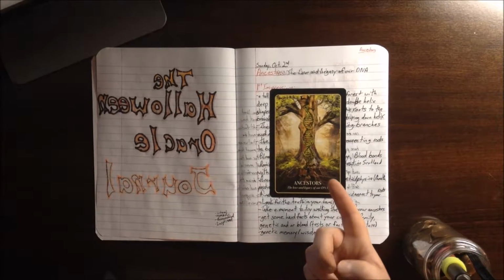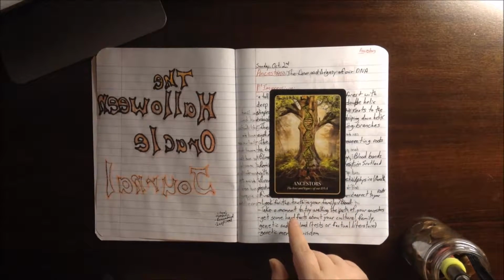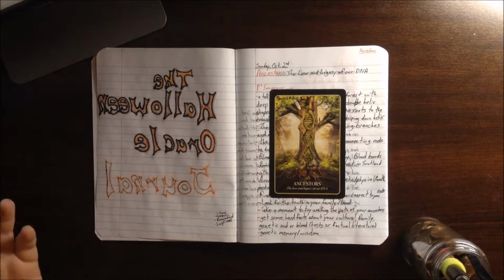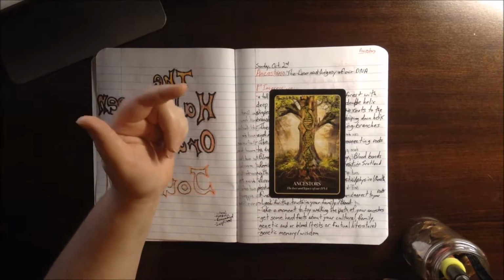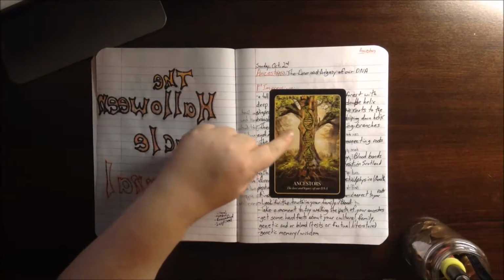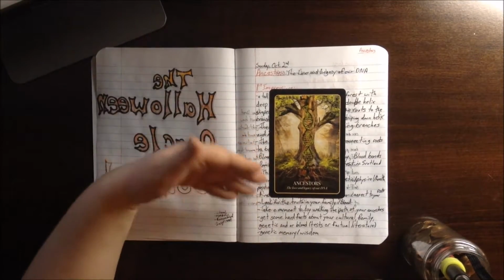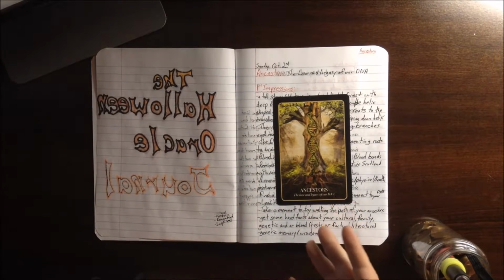So basically you see a big sturdy tree there with roots going down deep and branches going up off the frame. And instantly it makes me think of the tree of life. Then you have this vine connecting the roots to the branches that looks like the double helix DNA. And it looks like there might be a little bit of blood on there, so that instantly makes me think of blood bonds and family, ancestors, obviously, connecting the past to the present or the future even. The DNA is growing, it's alive, and it's growing.